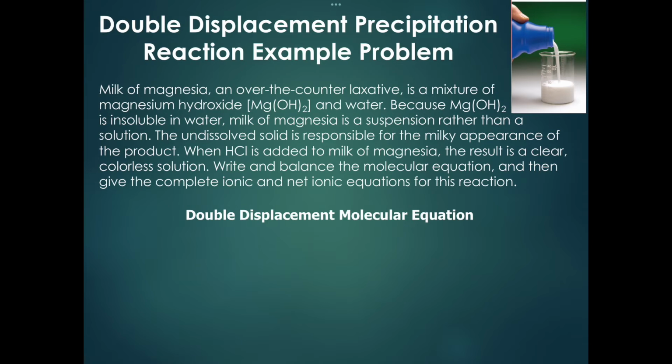So milk of magnesia is an over-the-counter laxative. So if you're ever taking milk of magnesia, be warned, maybe stay home for a couple hours after that. It's a mixture of magnesium hydroxide and water. Okay, so magnesium hydroxide is not soluble in water. If you were to go and look up magnesium hydroxide on your solubility chart, it will show an I, which means it's a solid at room temperature.